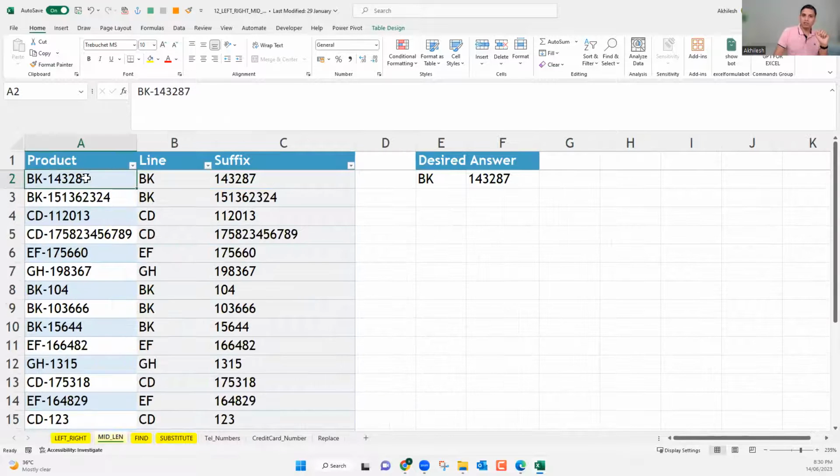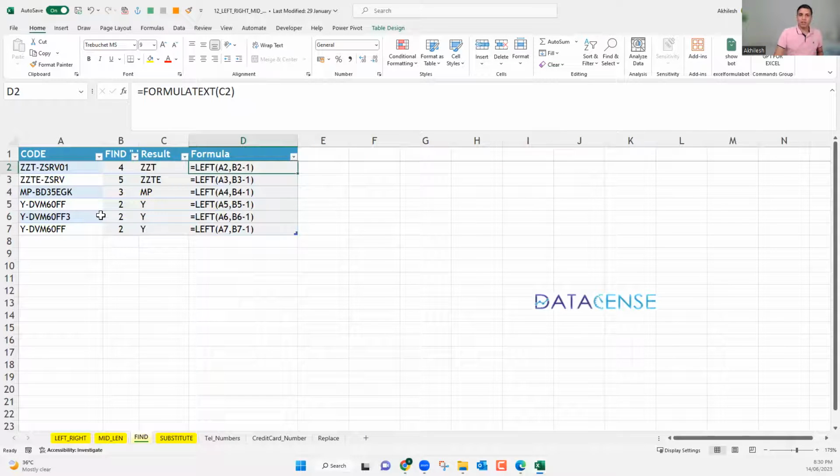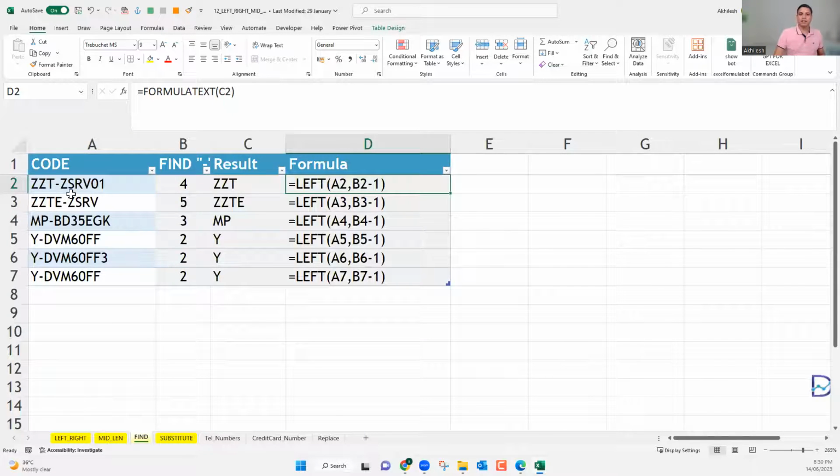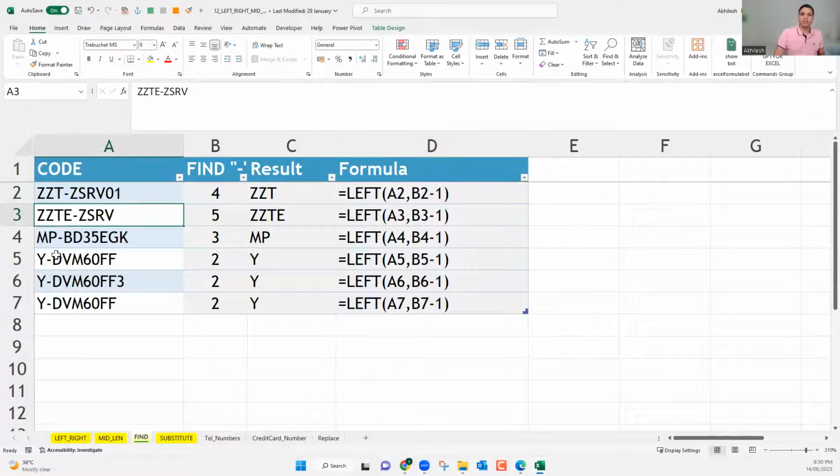थोड़ा और problem आता है, तो then अपना mid function and len का combination we can use. उसके बाद थोड़ा और complexity आता है कि कुछ भी pattern नहीं है, but yes, there is a pattern of characters कि hyphen के बाद my result is coming. So then I go for search or find function and they give me the position when to start and when to stop.